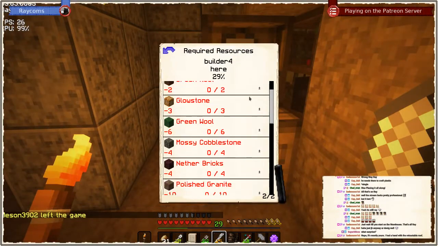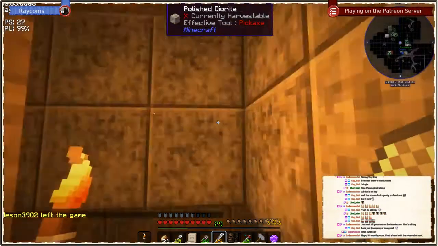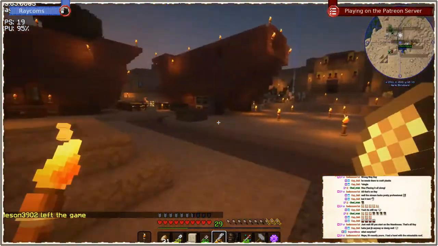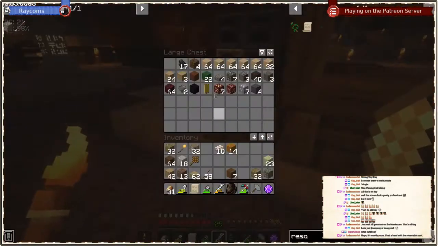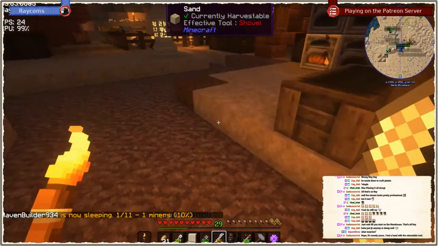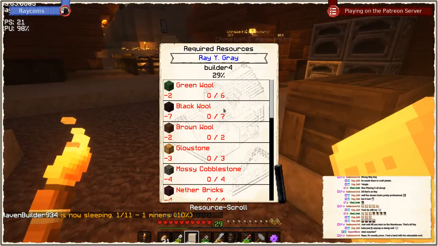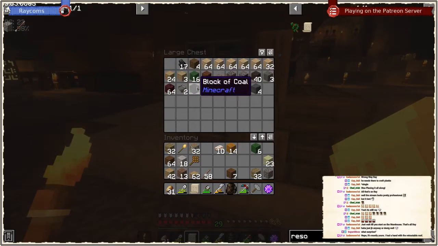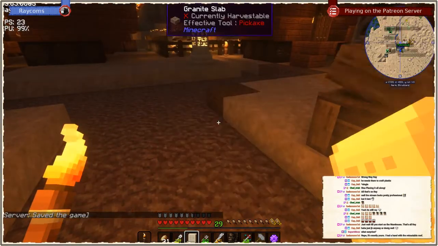Okay, black, brown, and green wool is the next on my list. Meanwhile, I do know that we have some green wool here. Oops. How much green wool do we need? 6. So 2 more with this. How much black wool do we need? 7.